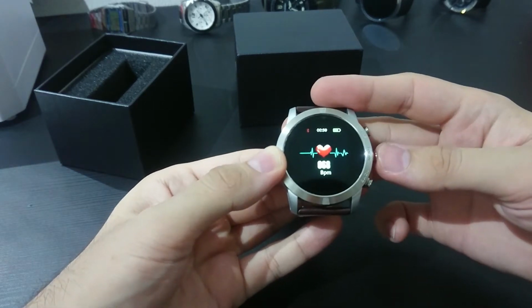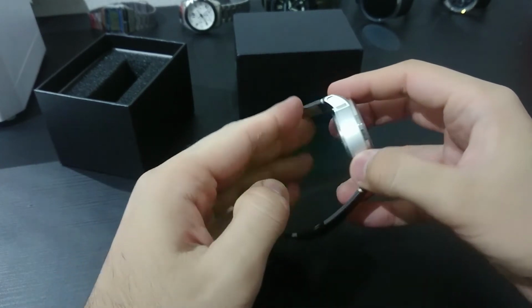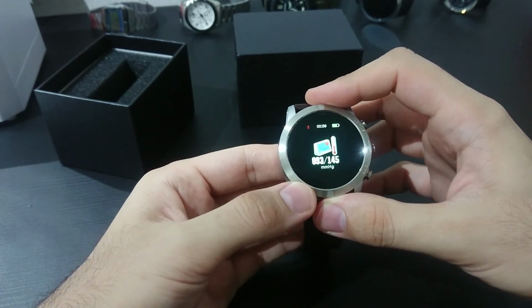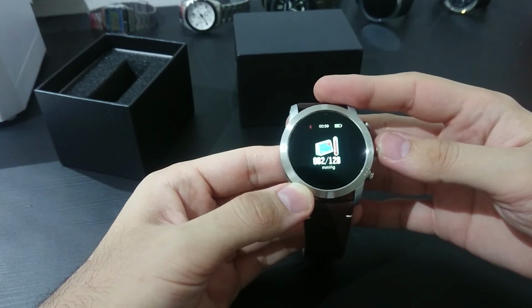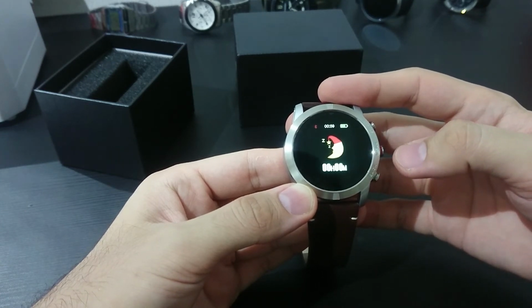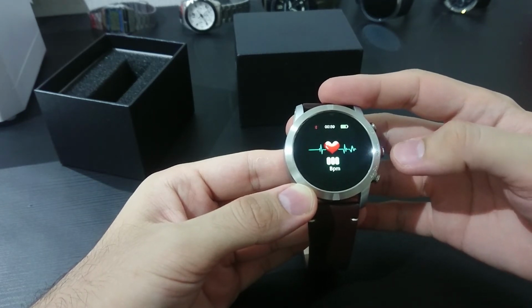And by pressing menu again, we go to blood pressure. So at the moment, let's measure it, see what we're gonna see. Alright, yeah, it's changing somewhere around 80 something, 85, or yeah, it goes down. Yeah, I'm not sure how accurate that is, but that one's blood pressure. By pressing again, we can have the sleep monitor, and by pressing again goes back to beat per minute.